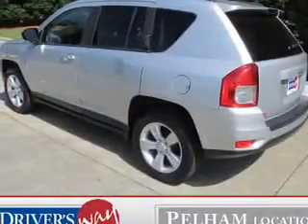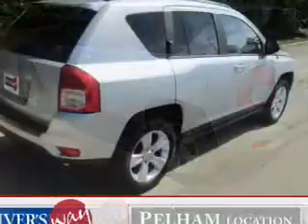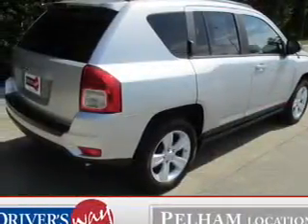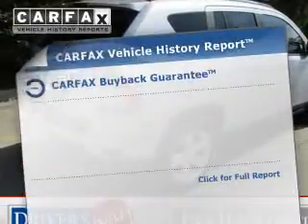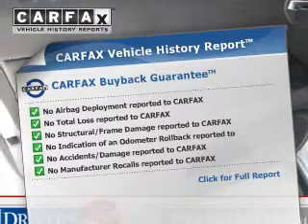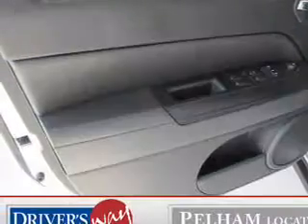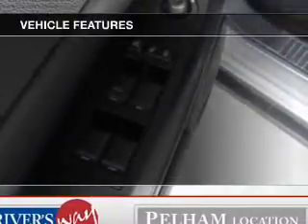The powertrain includes front-wheel drive with an efficient four-cylinder engine that responds quickly to its manual transmission. You will appreciate the safety feature of anti-lock brakes. An included Carfax vehicle history report allows you to purchase with confidence and the knowledge that your buy was a smart choice. And with these notable features, you won't want to miss out on the opportunity to own this amazing ride.